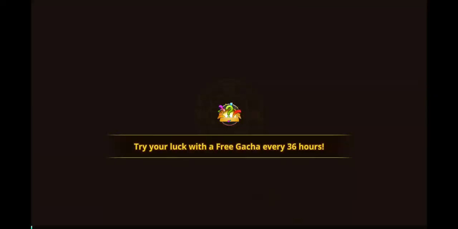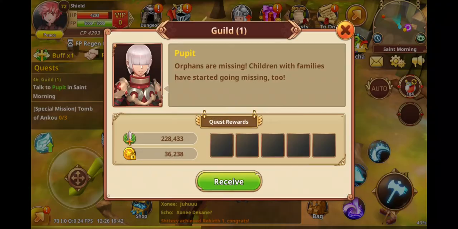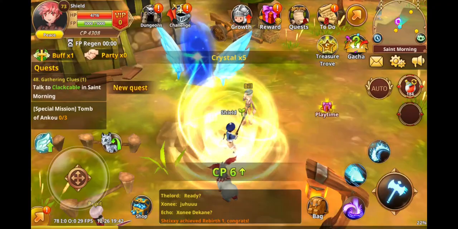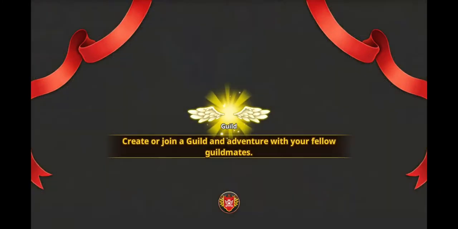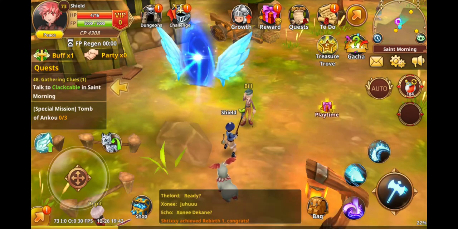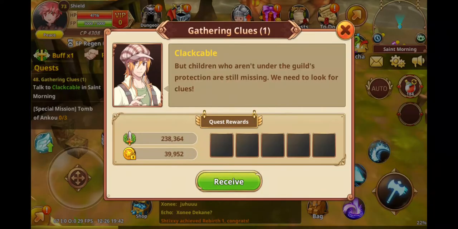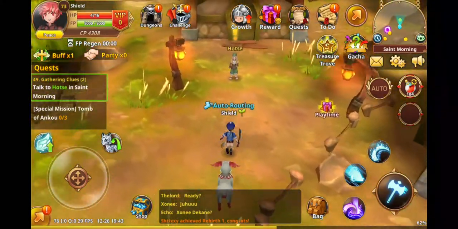Let's go. Now we actually got into Saint Morning here. Okay, we're level 73. Now we could actually join a guild. If possible, I might join my own guild someday, just to get those extra buffs that come in very handy and leave some essence of life to the guild to level it up.